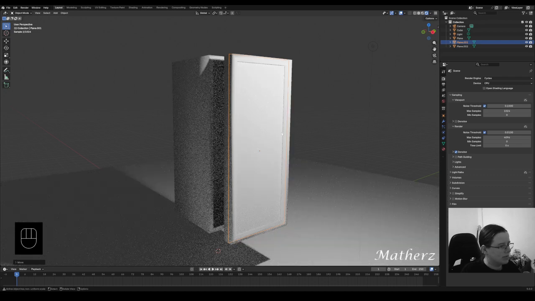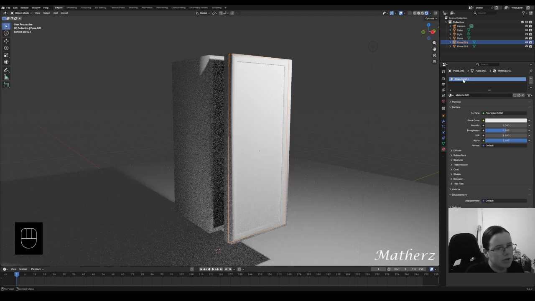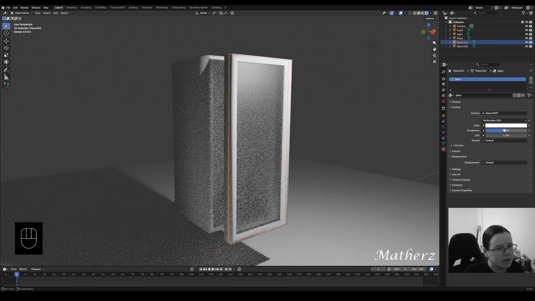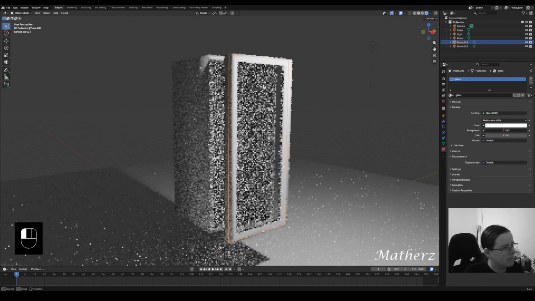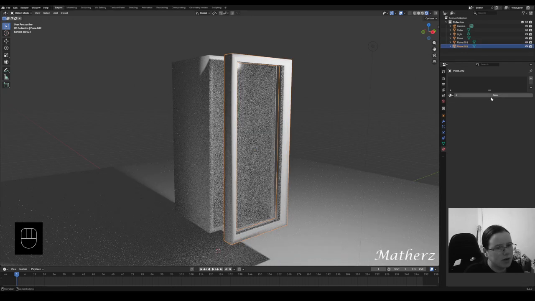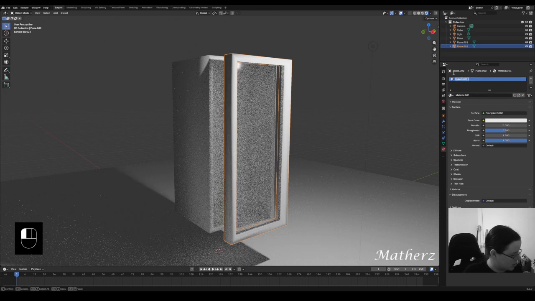Now obviously we don't have materials at this point, so what we're going to do is let's go to materials, we'll go new. So this material right here is going to be glass. Let's change out the Principled BSDF to Glass BSDF and turn down the roughness. And then the background right here, we're going to want a red box, so let's make this as red wood.